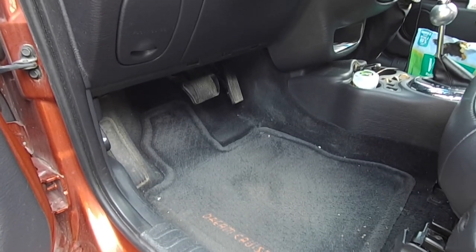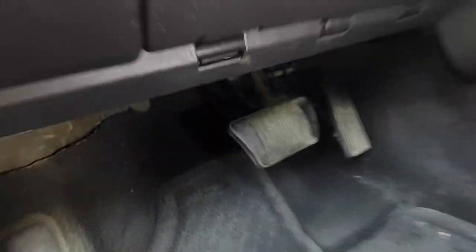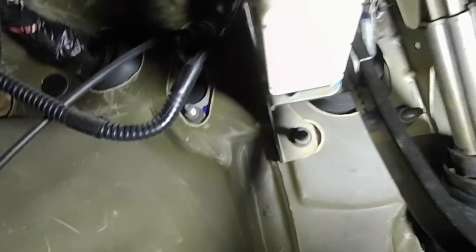These are a single-use switch. Once you install these tabs, they break off if you try to remove it again. So make sure you get everything right the first try. The brake light switch is located just under the dash here, just above the brake pedal — just that white switch right there.